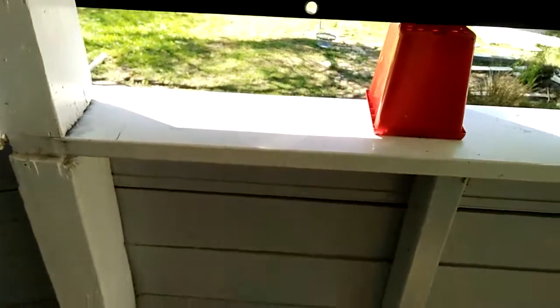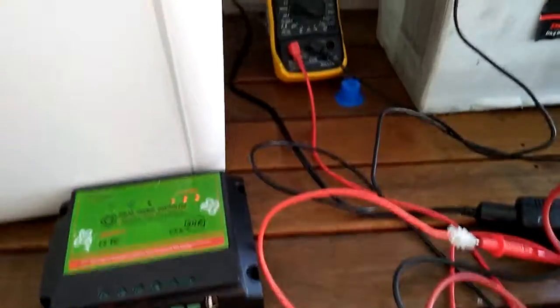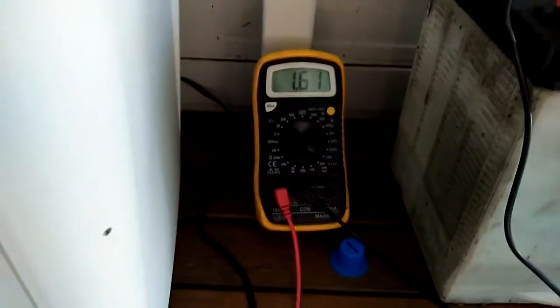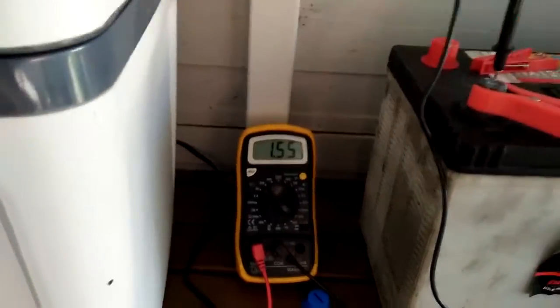5.62 amps on the maximum power. But I've got it set up here, so I've got the panel running down and into this controller, and then I've got the wires going through that ammeter, so I can read that it's putting out 1.67 volts at the moment, 1.67 amps at the moment.